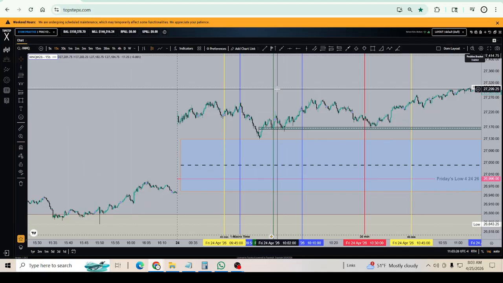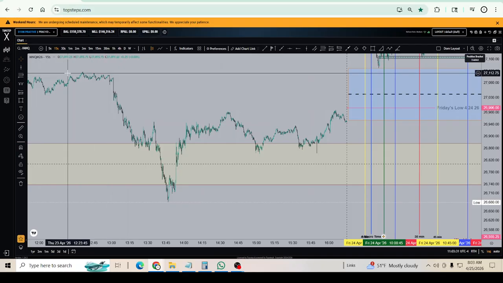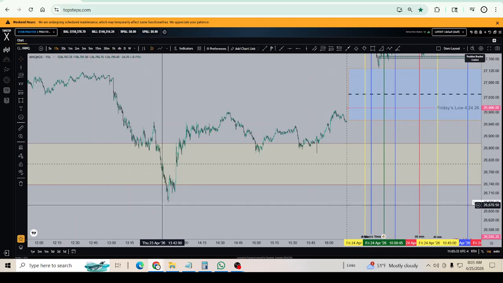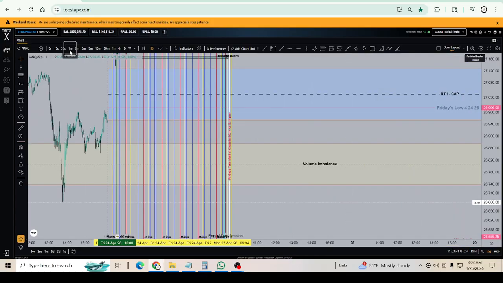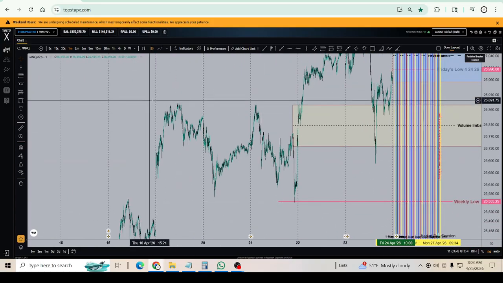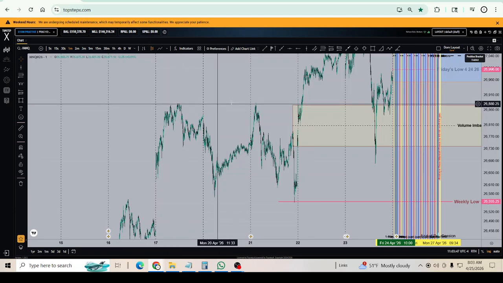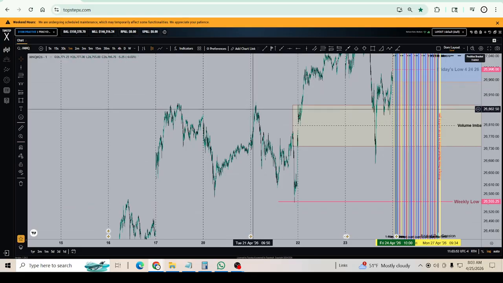Some people teach, look at the prior session's highs, the prior session's lows, and again, this is on the 15-second chart, but price is price. It would look the same on the 1-minute chart. Let me give you an example. Here's your highs of the session, and these dotted lines represent session, so this is the London.